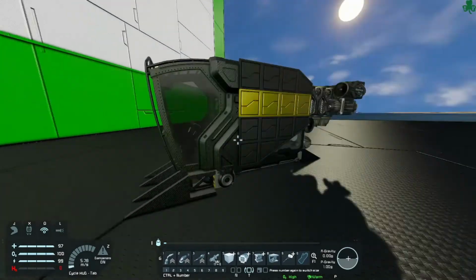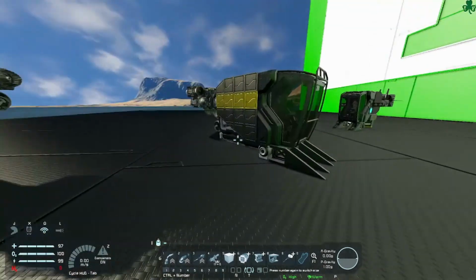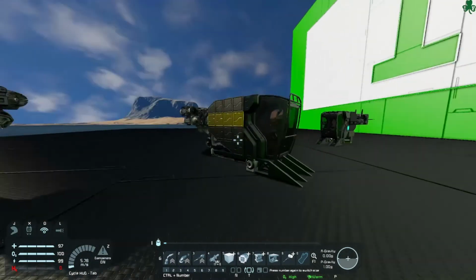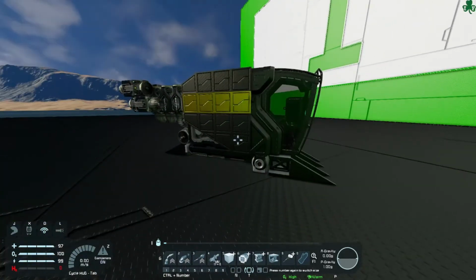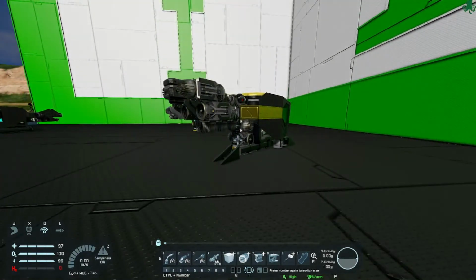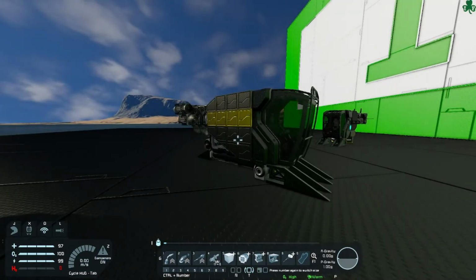It is not on the workshop. I only have one build on the workshop. Maybe I'll change that at some point. I don't know. But at least you know how to build it. You can do it yourself. I think that's a sense of accomplishment in its own right. When you start learning how to build little cool things or big things, building in general is fun.